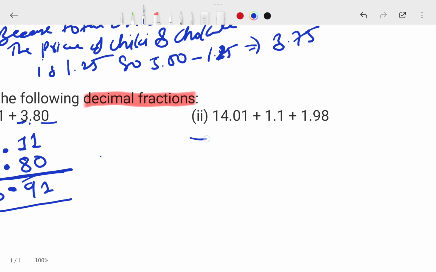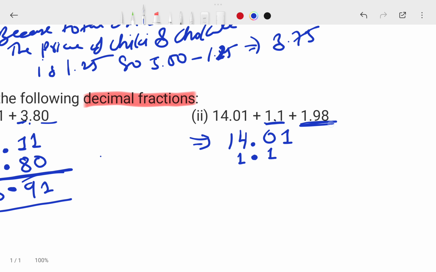Now this question is simple. It is given 1.4 and 1.0, then 0.1. Now this is 1, this is the point, so write the point in that position. After that point, this is 1. Okay, after that, this is 1. Over.